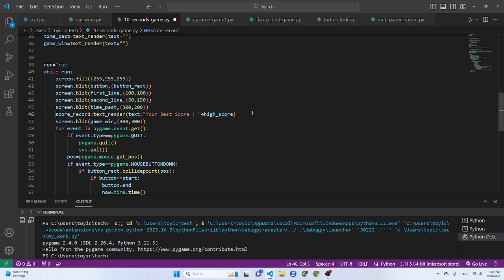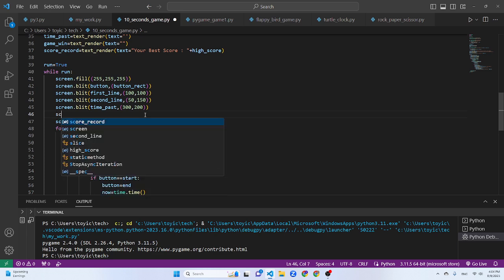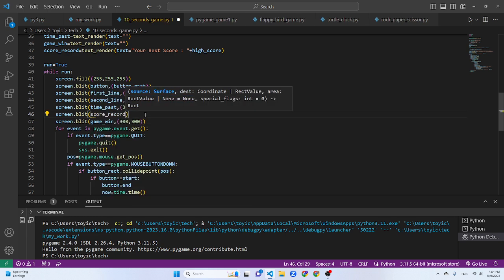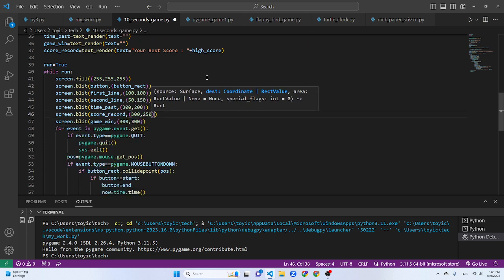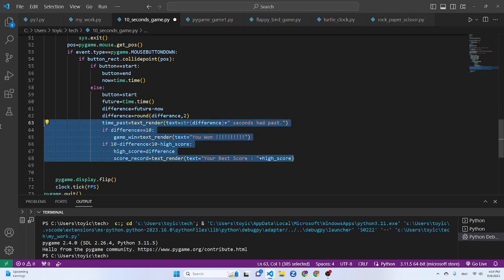I will just put it here first, and then screen delete score record, and then the position is, say, 300 to 50. I think it's pretty good. Yeah, I believe it's really nice now.